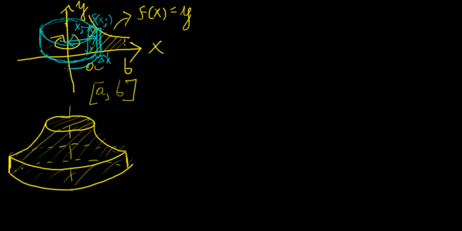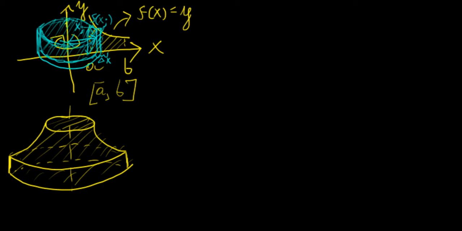and then because it has a finite width, we also need to take into consideration the width of that particular strip. So we're going to end up with a solid that is traced by that area, this kind of solid, and hopefully that is a little bit clearer from the diagram. Now imagine that we do the same for every other rectangle that covers that area between a and b, and then what we're going to do is we're going to add those shells together. So each consecutive shell is going to cover the previous shell, and so on. So we're going to end up with a sum of shells.